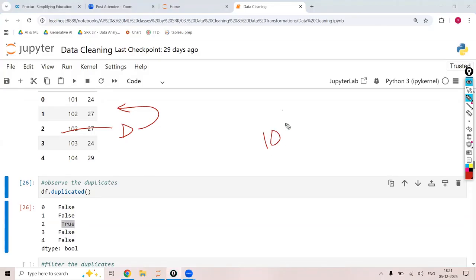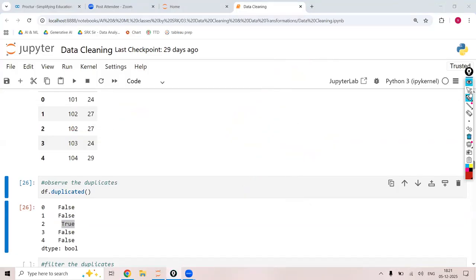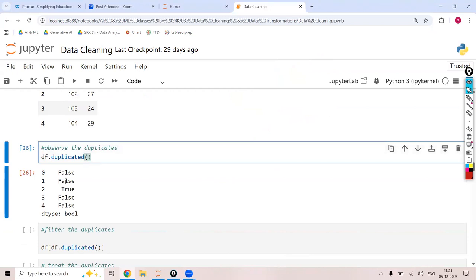For example, the 10th record will not only be compared with the 9th record; it will be compared with records 1 to 9. The 11th record will be compared with 1 to 10. And if everything is the same, it is called a duplicate. If at least one of them is different, it is not called a duplicate.